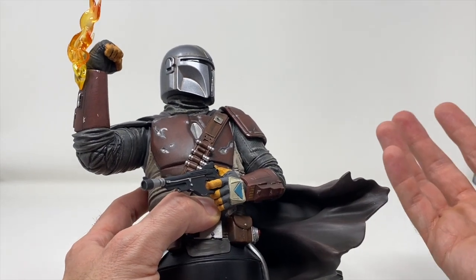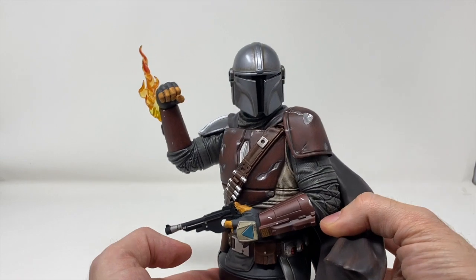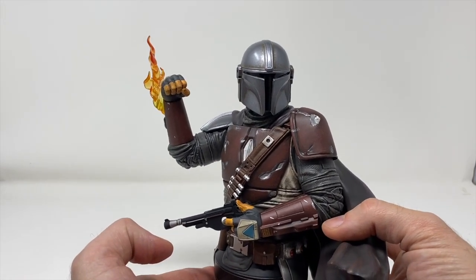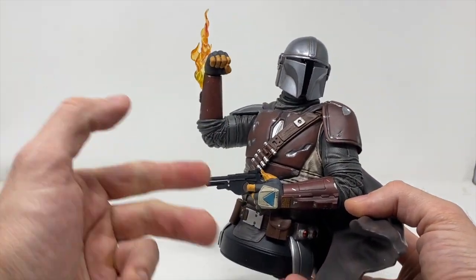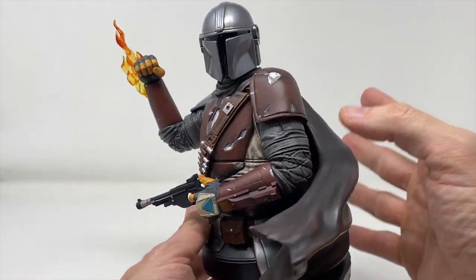Which is interesting because there are different versions of these mini busts that Gentle Giant has done. And Diamond Select, where you can take the arms off, change them. You can do a pistol, you can do a rifle. I wouldn't touch a thing on this one. He's just ultimately awesome.